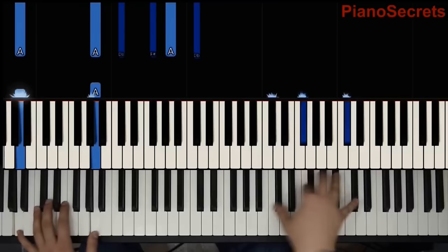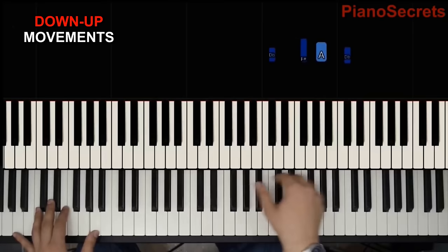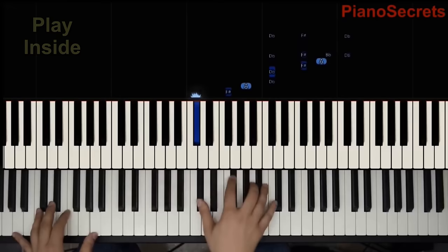I think this is easier than at the beginning because the same techniques apply here. Down, up, down, up, down, up. So when you play it, down on the first one, up, down again on the first one, okay? In, we stay inside, we don't go out much, a little bit only on the two fingers on the inside. Then we add rotation, and you have the whole passage.